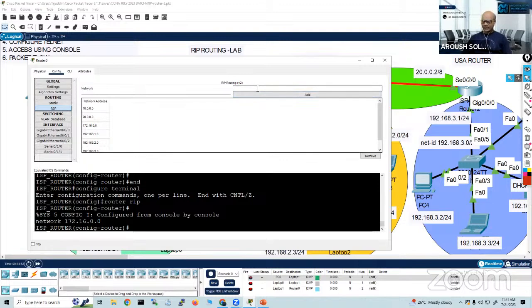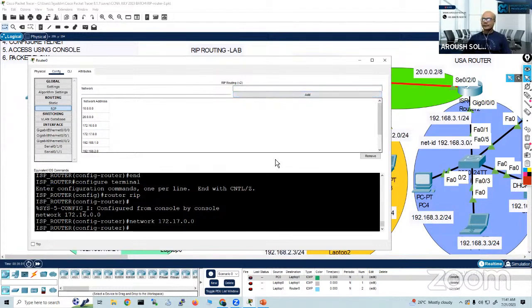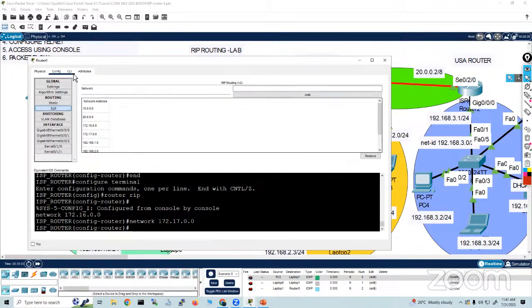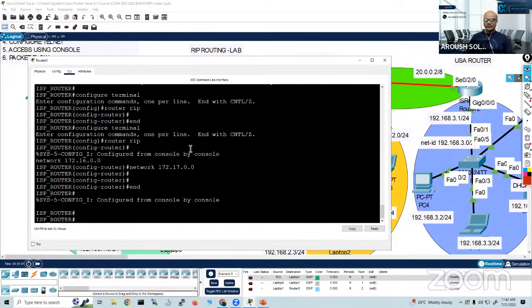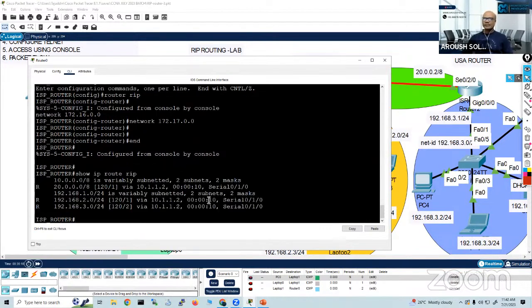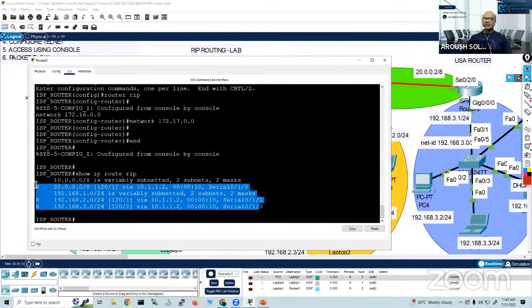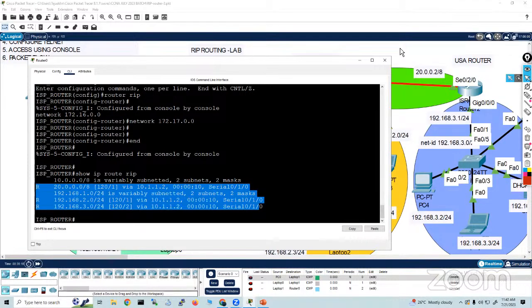And one more network, 172.17.1.0. All right, so go to CLI. So the network has been configured. Show IP route RIP. Still it has not learned, because we have to configure the other one.